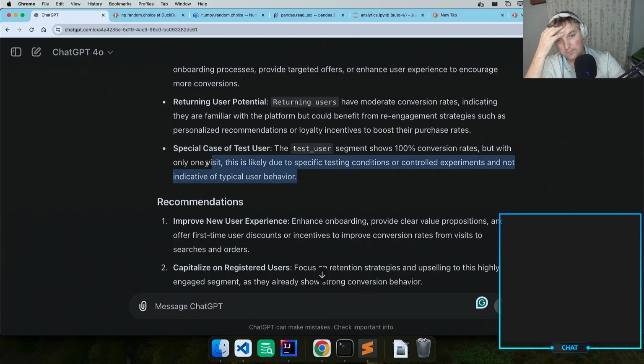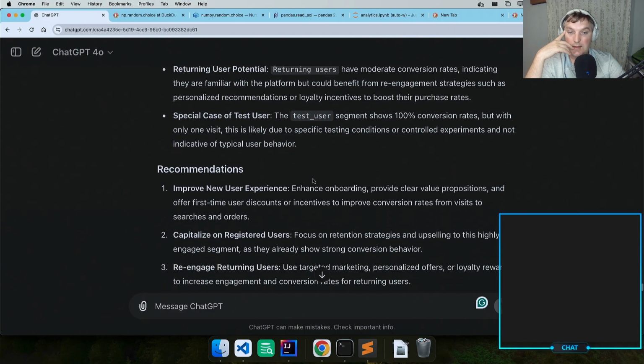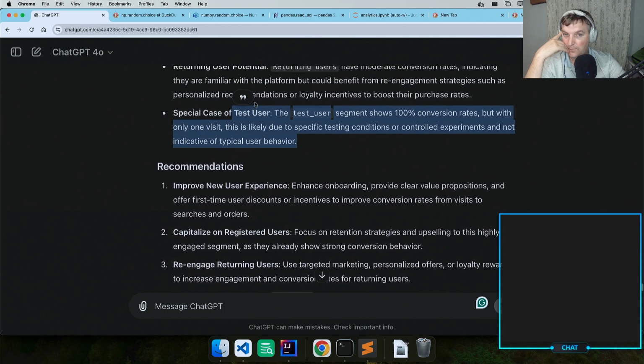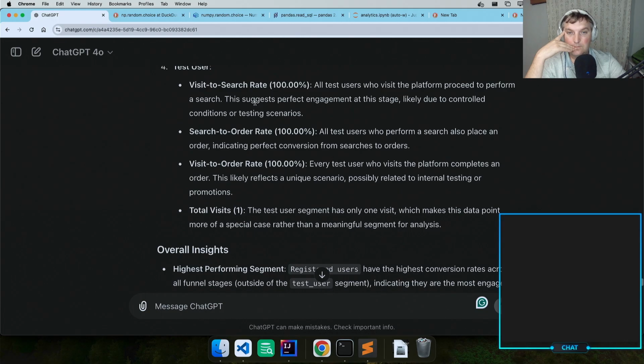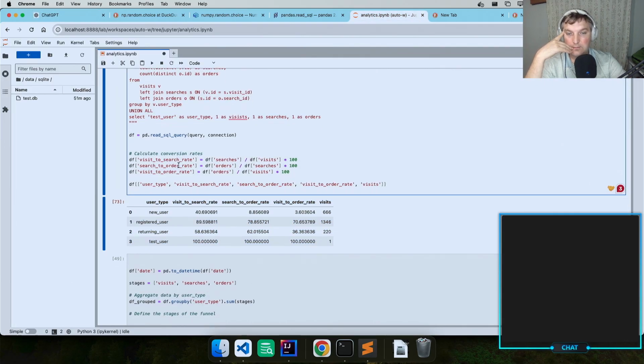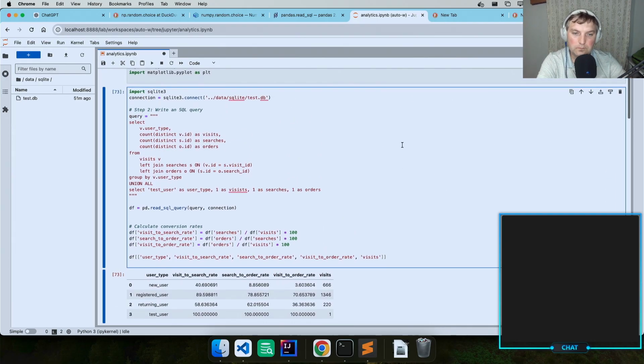So this is impressive. That's what I'm going to say about ChatGPT, being able to say that, hey, look, this is something off. And yeah, so what I was trying to say is that yes, these metrics are great, but also don't forget to use these metrics, because they are all important when you're making a decision about the data.